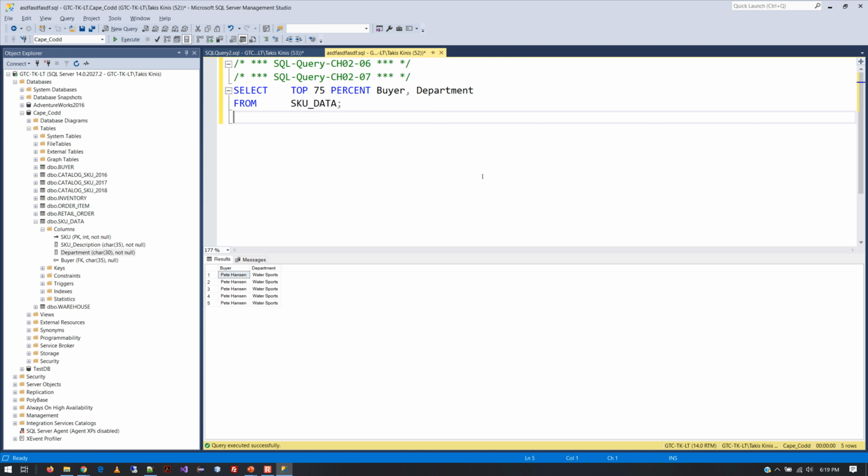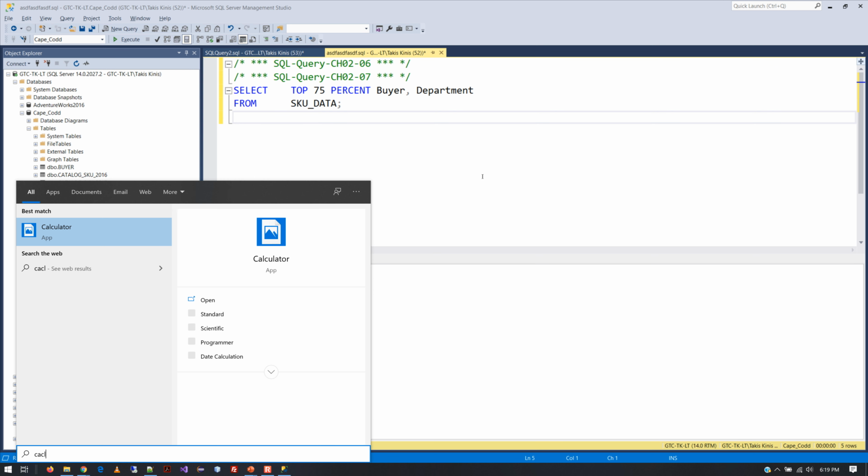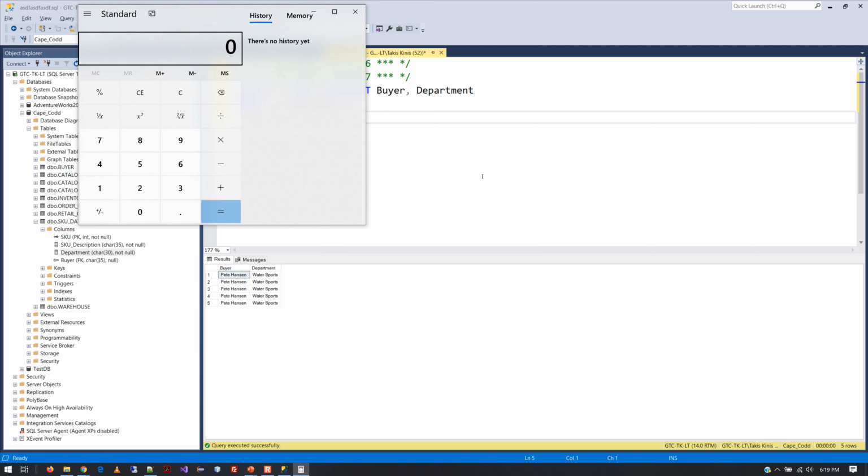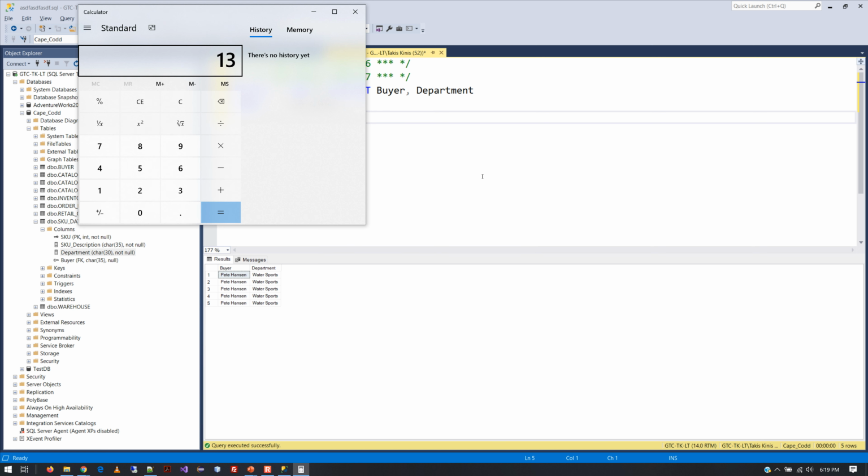So if there were 13 total rows, how many should it show? I'm trying to be a little preemptive here. I'm going to pull up my calculator, and I'm going to say 13 times 0.75 equals 9.75. So how many is it going to show? 9 or 10? 10? All right, we'll see.